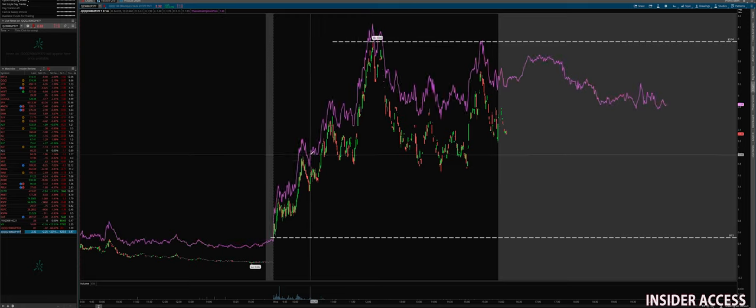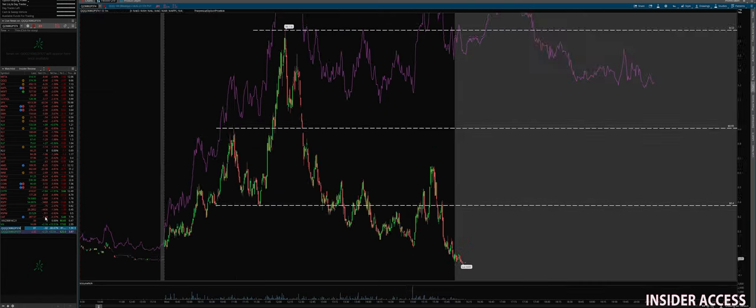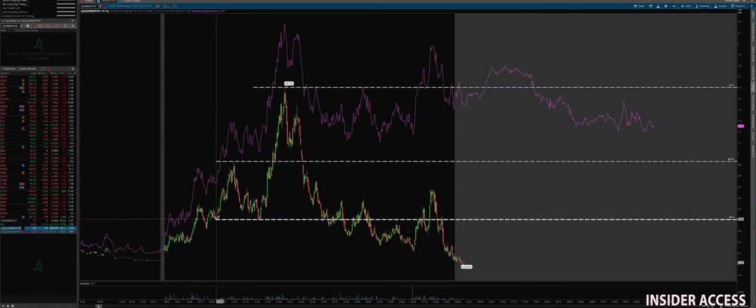And of course, here you would have scaled out, taken some size off, maybe leave some runners on, scale out, pull back. You're not going to time it exactly, but the magnitude of the trade here is just under 800%. And really on the 374 for that one move, you get a smooth ride up. Maybe you take a little bit of size off here. You get a smooth ride up to 120%. So you could see how substantial those moves are that we're going over on the chart.